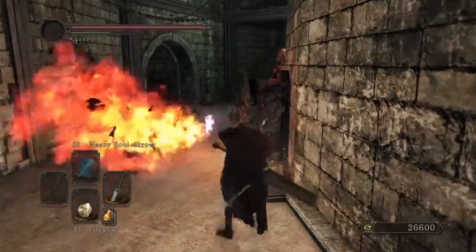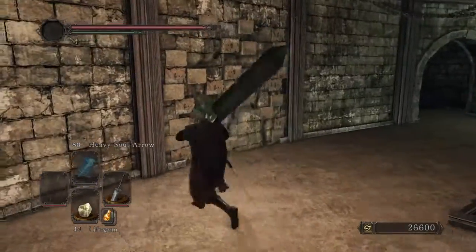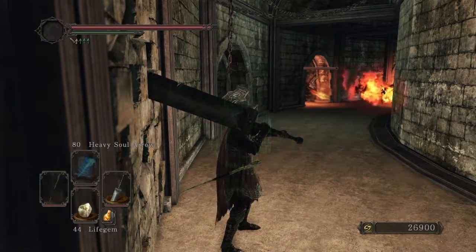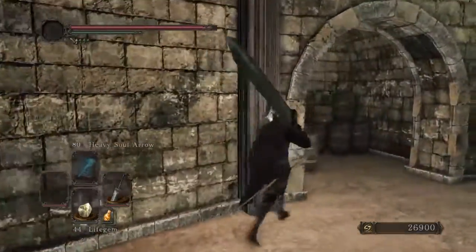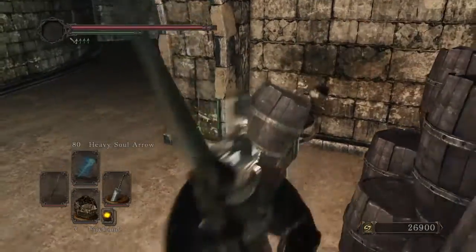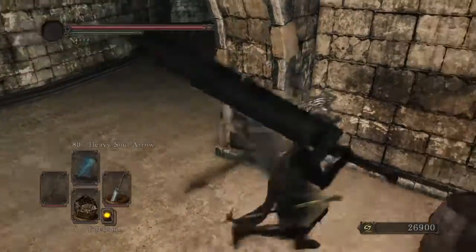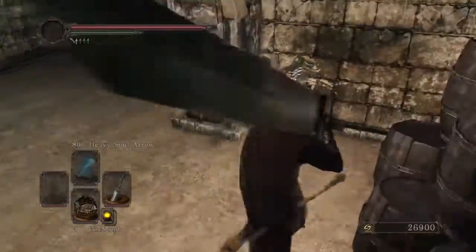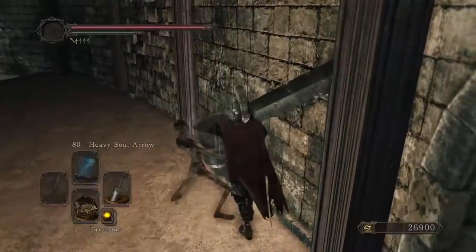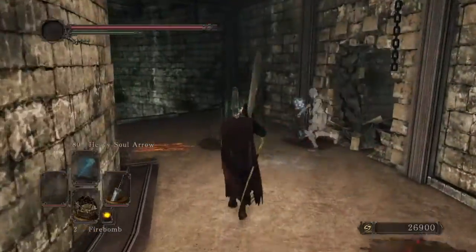This is the area where I was talking about that you need this wall right here. With this guy right here. Move. There it is.